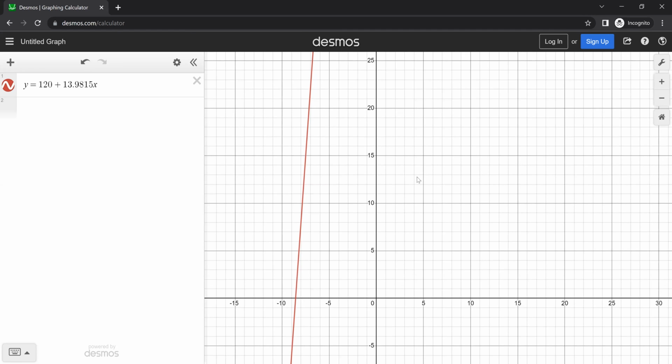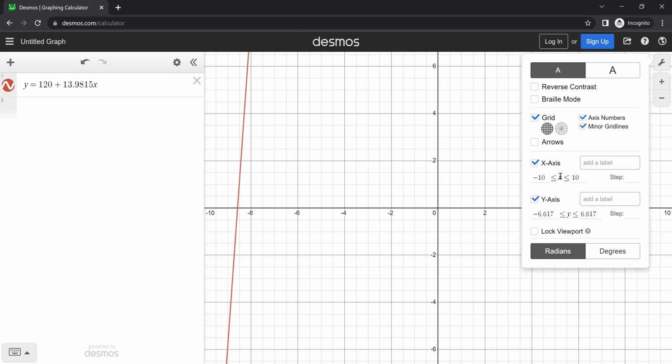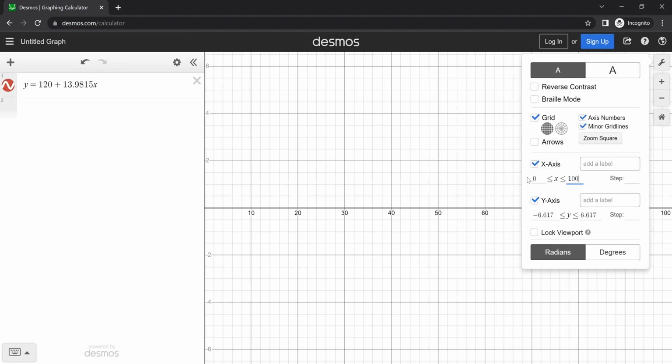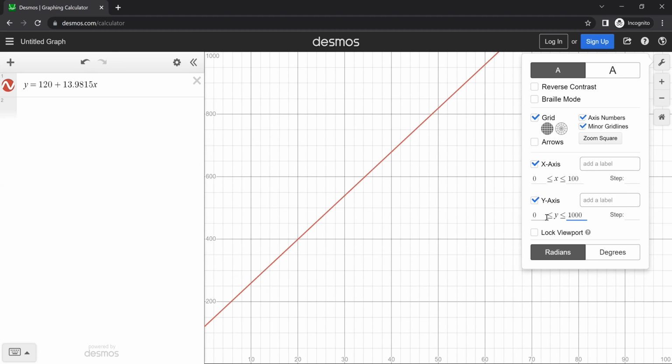And you could zoom out here, but the question's really asking you to find an appropriate window. So what we don't know is how many people are going to attend, but we can make a guess. This is our x-axis, we can guess that there's going to be, I don't know, 100 people that might attend. Now our y-axis is the cost, just kind of estimating. You've got that initial cost of 120. Let's just throw up $1,000 as your top end here, but it really depends on how many people are going to attend.